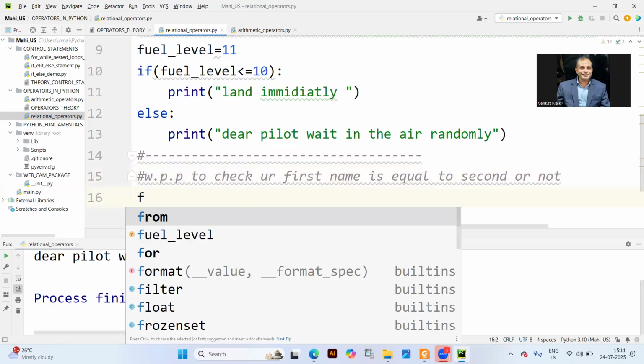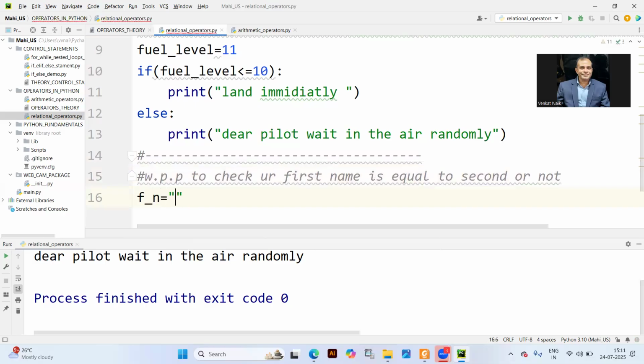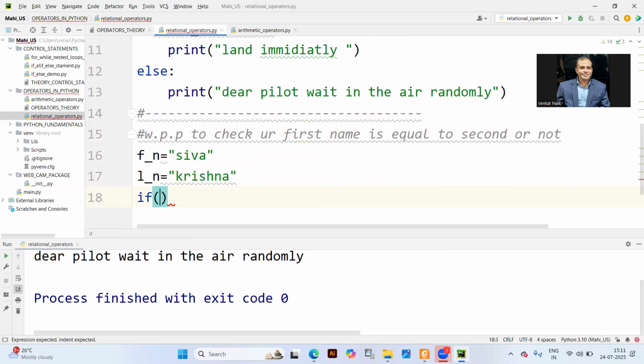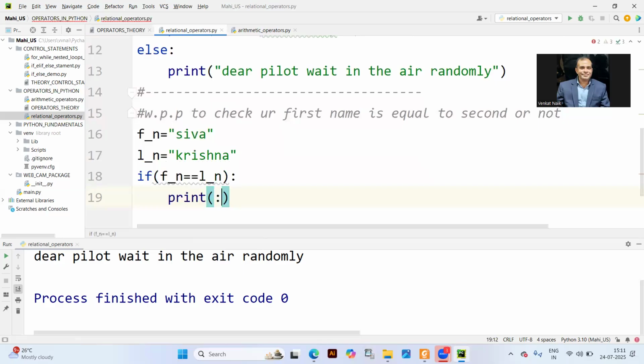Let's suppose the first name is Venkat, or else you can take Shiva, and the last name is Krishna. If first name is equal to last name, then I can say invalid name, because nobody has a first name and last name that are the same.